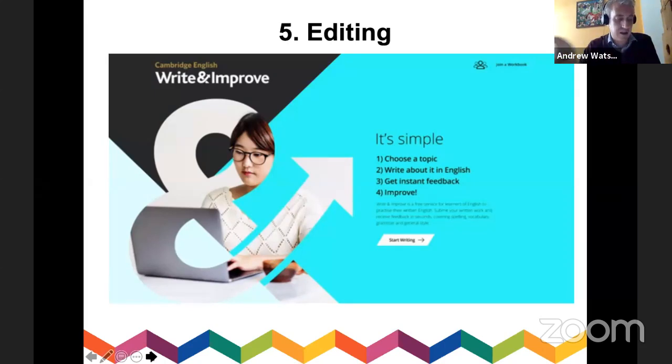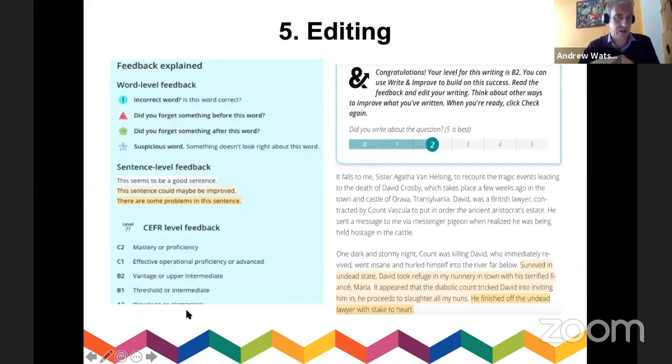The site then tells them when they've written enough text, and then they click on check to get some feedback. The feedback highlights the text to guide the students to make improvements, and they can rewrite as many times as you let them. Anyone tried Write and Improve? What's your experience been like?